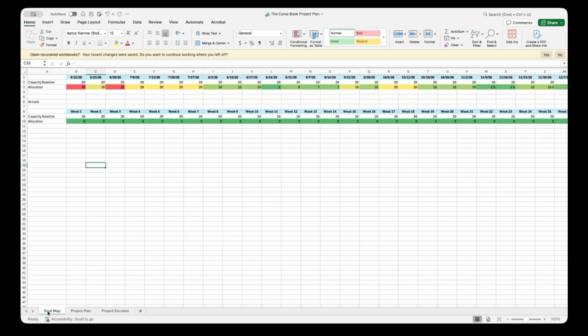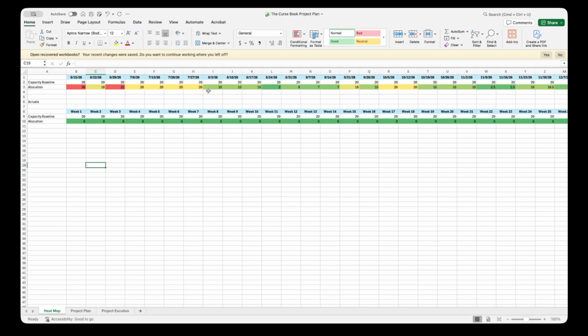Yikes. Okay, so we see already that there is some room to make some changes to make things a little easier on me. You'll see that for the first several weeks, I'm running a little bit hot. The first week, I can't really do anything about because the week's almost over. And so, yeah, some of this stuff is probably going to get pushed forward, but in the coming weeks, a lot of this stuff has some slack.